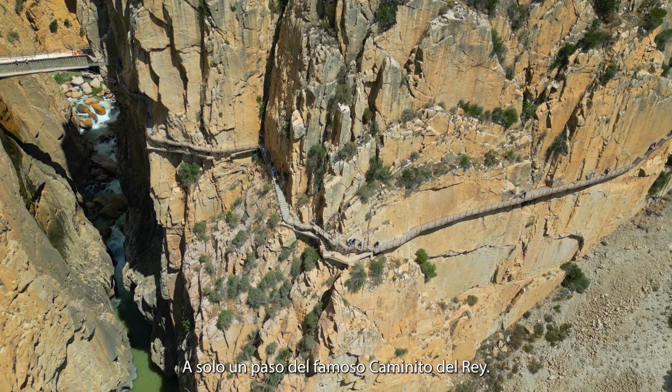Over there, you see that building, which is a perfect example of the Christian architecture. But right next to it, you have the tower, which is a very good example of the Moorish architecture. Right now, we are at the top, and we are in La Alcazaba, which is like a little garden like you see in other places like in Malaga, Jerez. And here they used to plant olive trees, orange trees, and they used to go for walks.